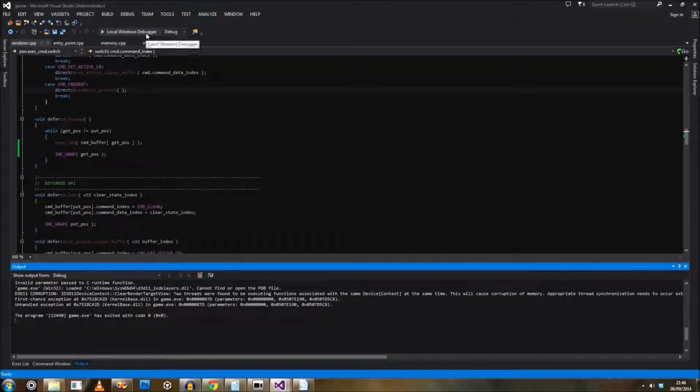Another thing I need to do is that it just crashed on shutdown then, which is probably because the producer thread is trying to call D3D functions after the D3D device has been destroyed. So I need to synchronize that as well.